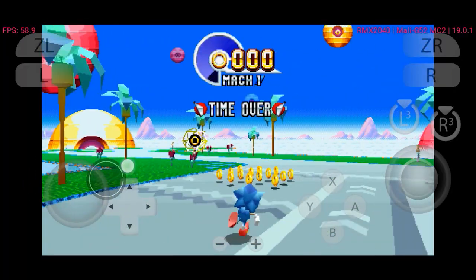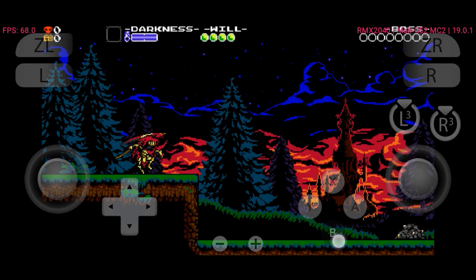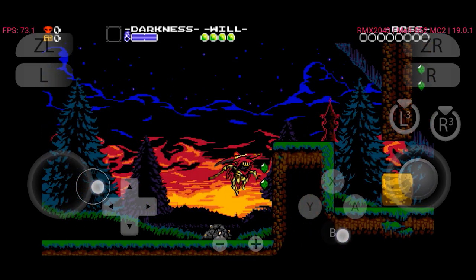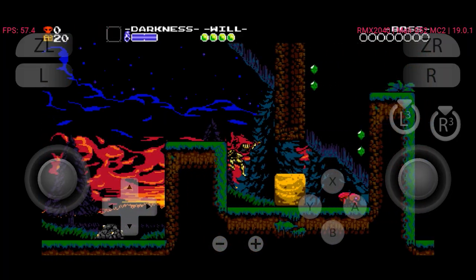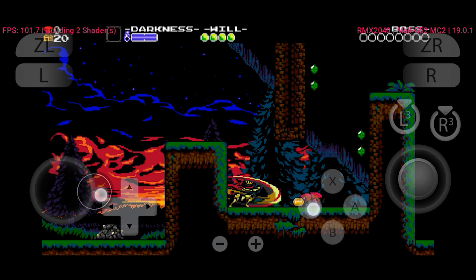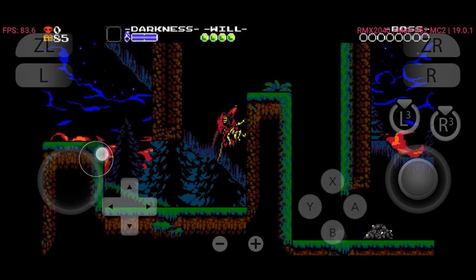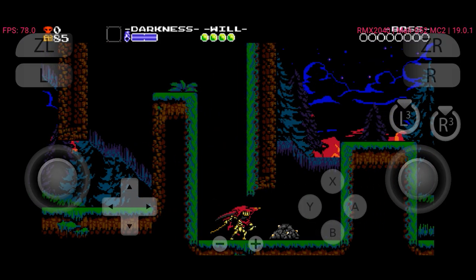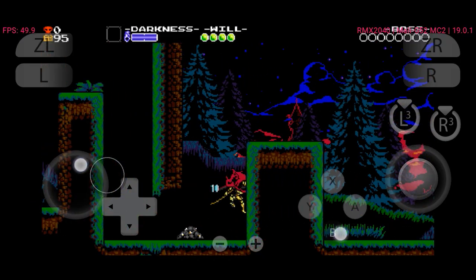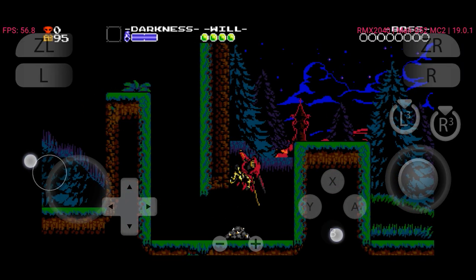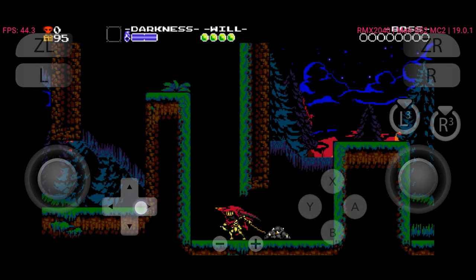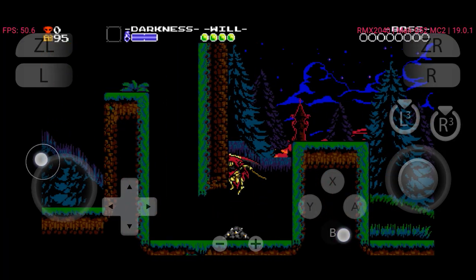Okay, now we'll go to our next game. You're seeing this game is very special, because so many Switch emulators are not able to play this game, and this is a very low-end game. If this game works in a Switch emulator, that says your Switch emulator will be good, because sometimes the game doesn't respond or even open, but this is working.